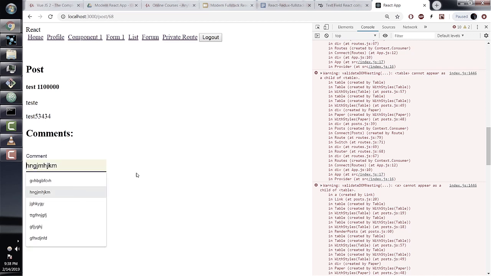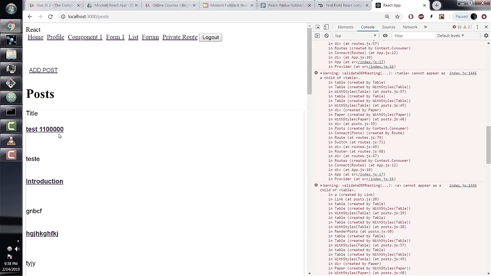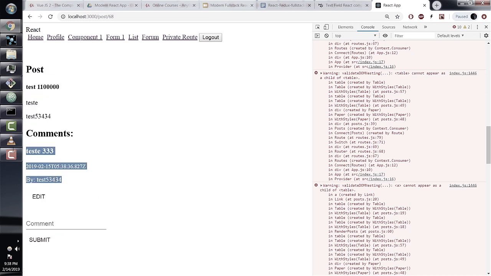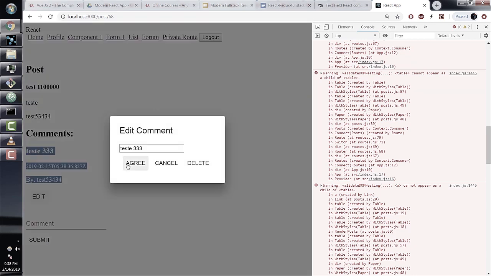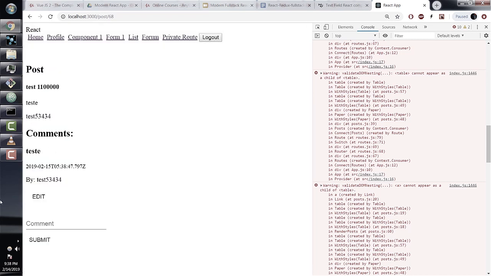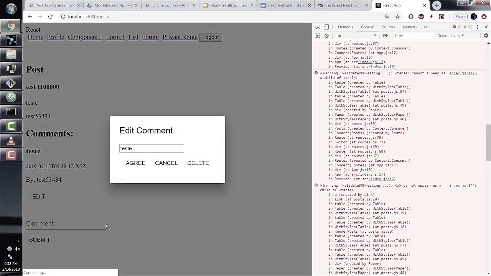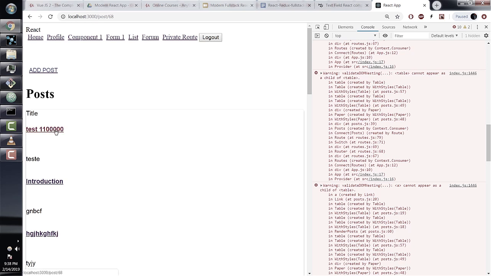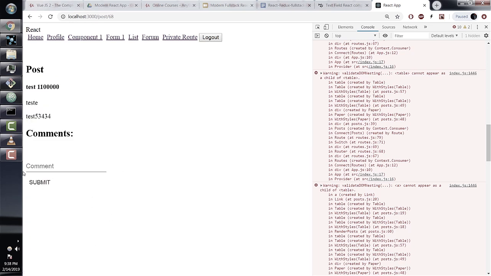So let's now click on our post and add a comment to it. And perfect, let's hit submit and we're redirected to the forum. And if we click on the post and see, yes, it is still there. Perfect. And let's now edit our comment, and awesome, our dialog box should open like this. And if we go to our forum and go back to this comment, yes, it did update. Perfect. And if we hit the delete and go back to our forum and check, yes, it did work. And it just takes a little bit of time for the virtual DOM to update. So yes, our delete statement is working.